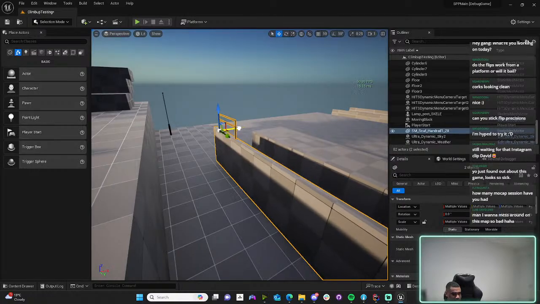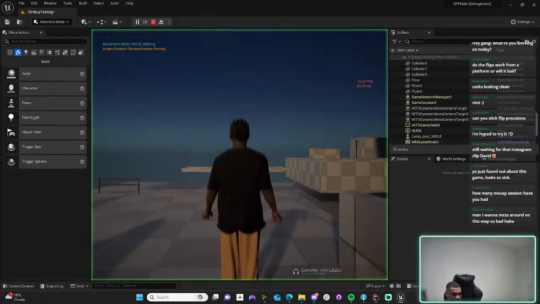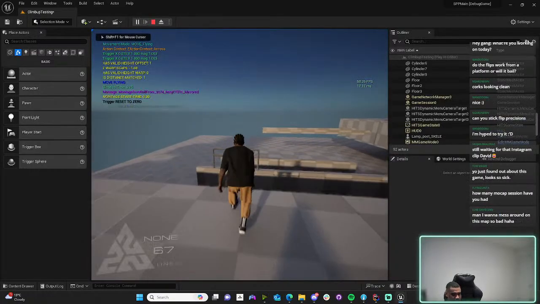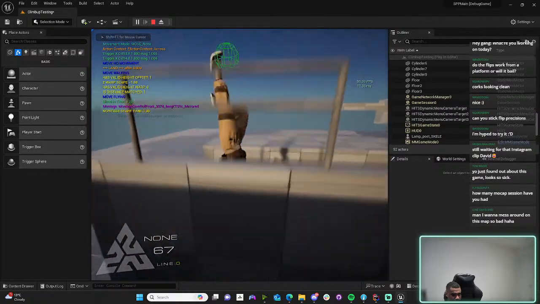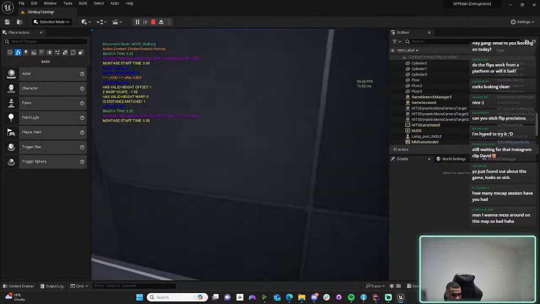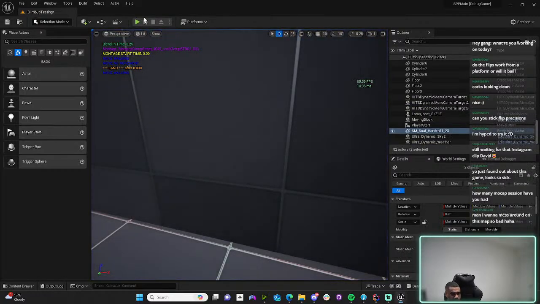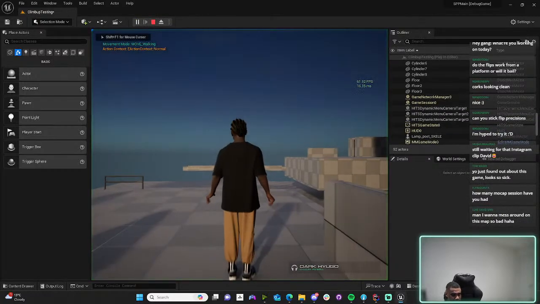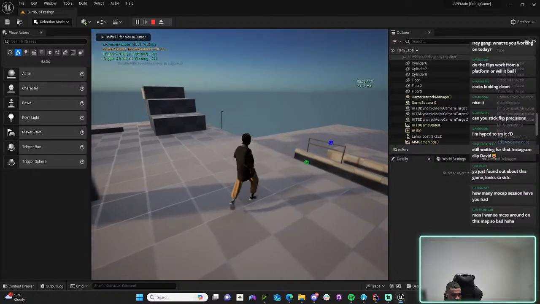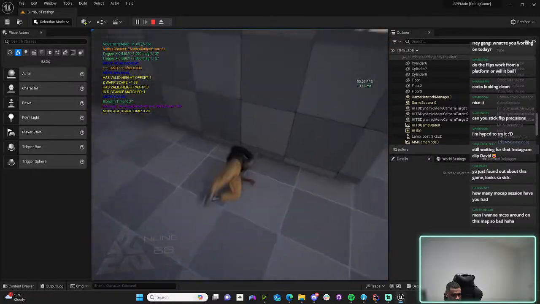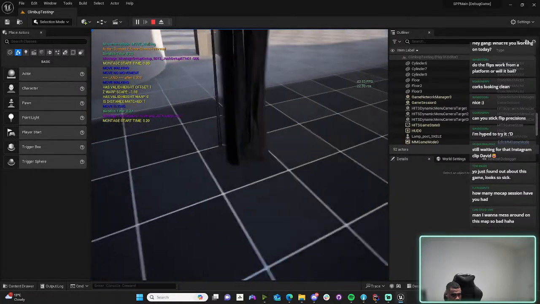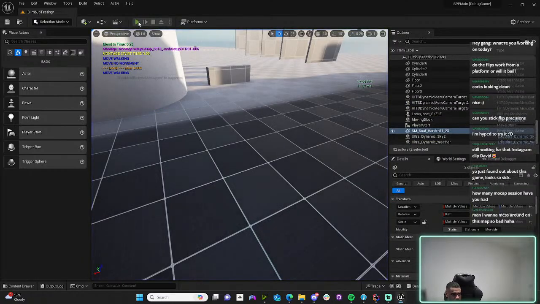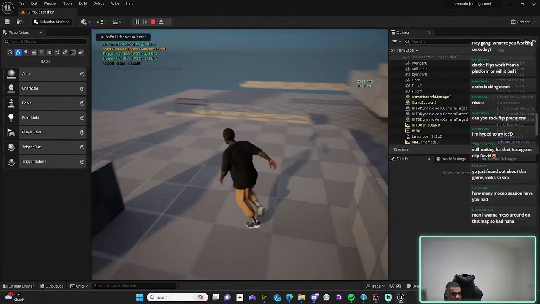Can he even jump that? I don't know if he can. Let's see. Can you dive roll this? I know you can dive roll a fair distance. Yeah, I can do that. But it's weird that you have that. Maybe you need my fixes, because that rock there is a bit wonky. I might need your fixes, to be fair.